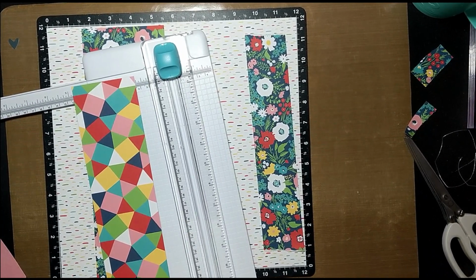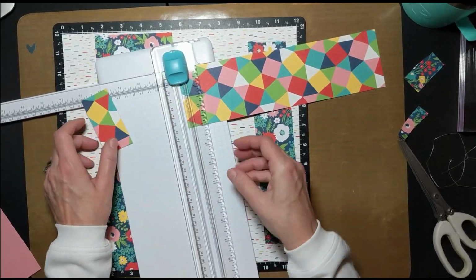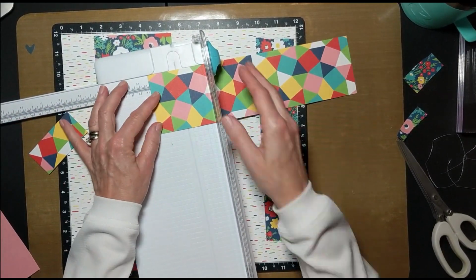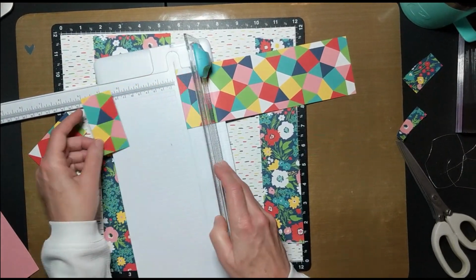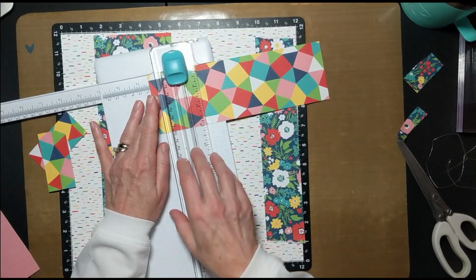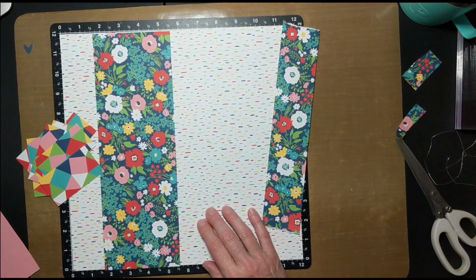All right, so my first strip that I cut that's sitting over to the right is 2 inches. I tore it. The paper that's sitting under my trimmer was cut 4 inches by 12, and then I ripped it. This one was cut 2 inches, and now I'm going 1.5 inches. So it's going to be 2 inches by 1.5. And these strips I am going to use to do my fringe cutting.